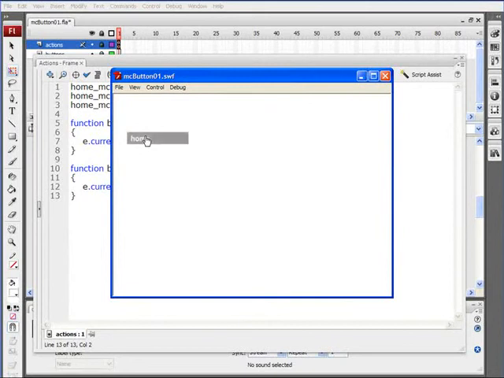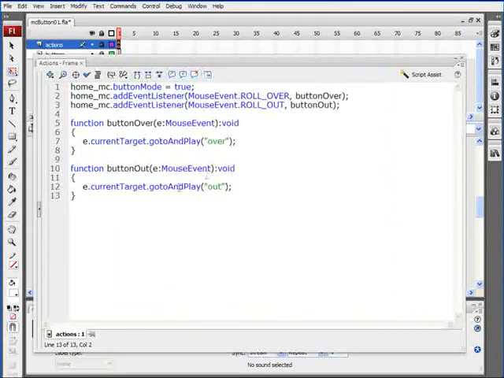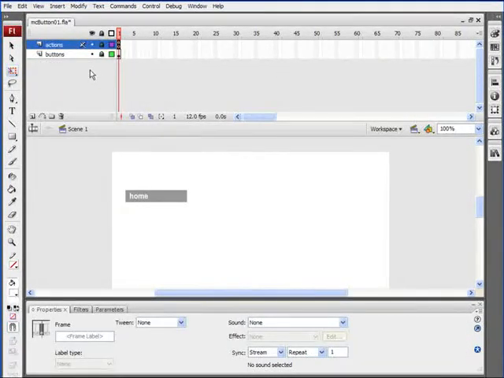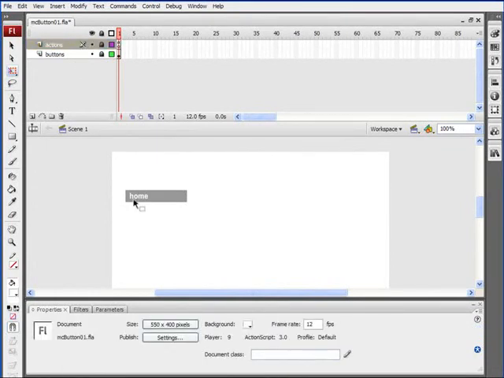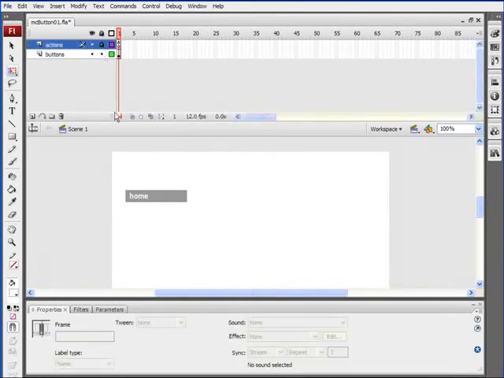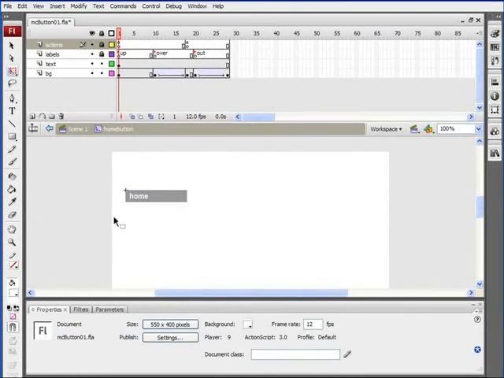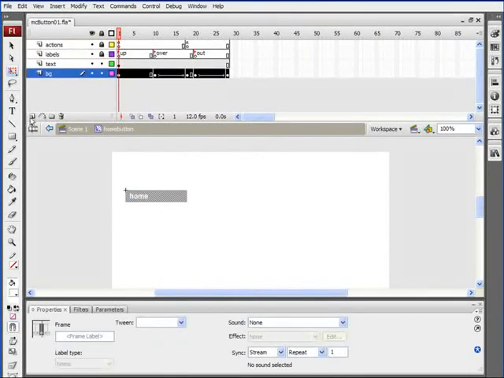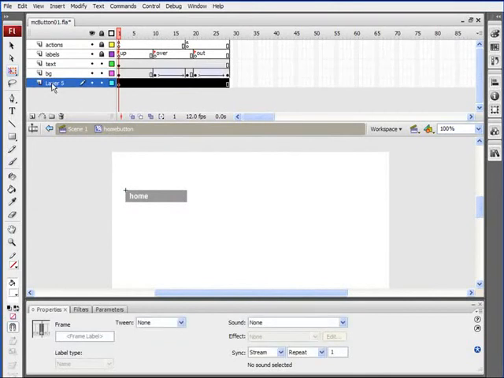And we're getting some weird things happening here. Now if we hover over the left half of the button, sometimes we're getting some funky stuff happening. So let's take a look at what exactly is going on there. So we're going to close our actions here, and what I'm going to do is unlock the buttons layer, double click on the home button, and create another layer at the very bottom called hit.